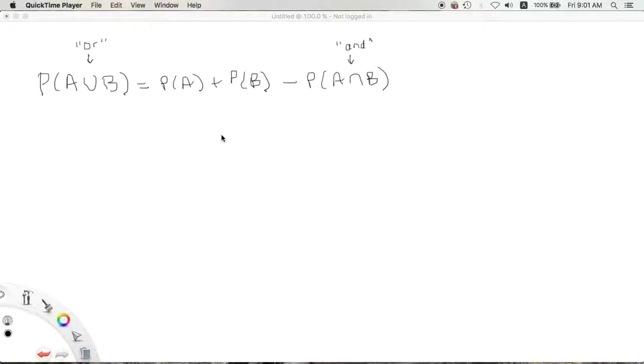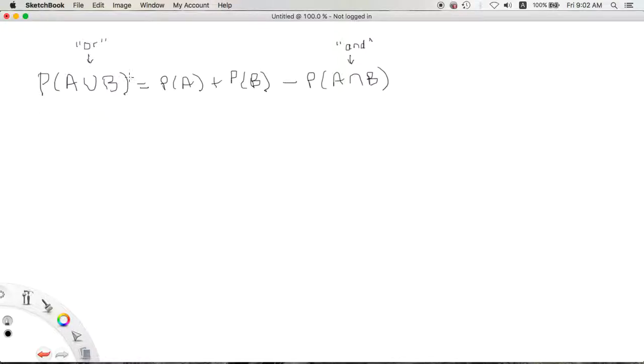All right, this is a lecture on probability, using the addition rule for probability for different events. If you have this here, you're looking for the probability of an event A or an event B happening. This is a union symbol, and it means the union of both the sets together. So you're putting all the possibilities out of A and all the possibilities out of B.